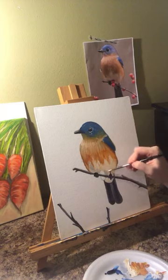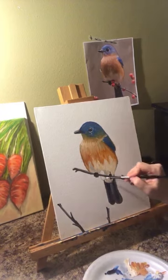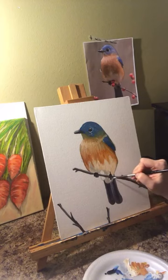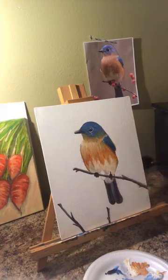And all I did with that, guys, is I just added a little gray to it. And down here has got a lot of a shadow, so I'm just going to add gray to the color. Again, it doesn't have to be perfect. We're doing impressionism, not realism, right?